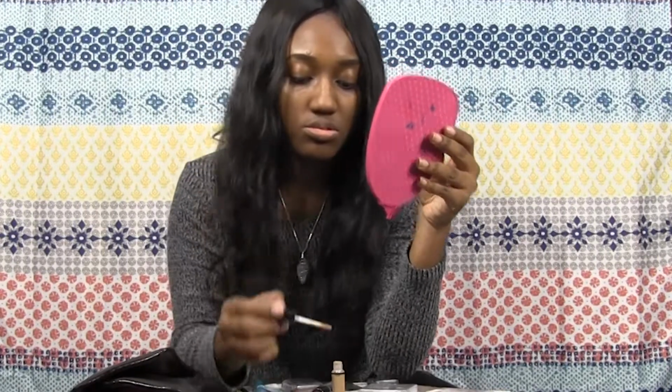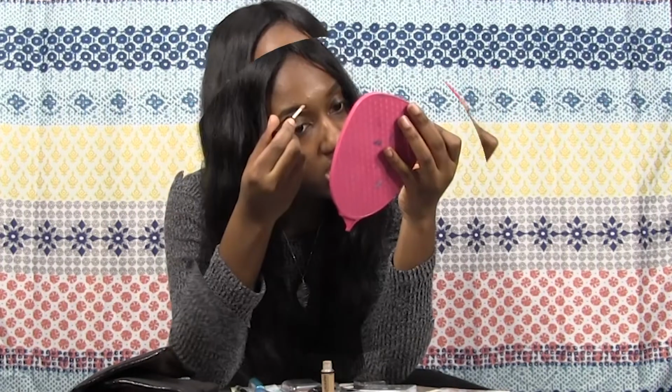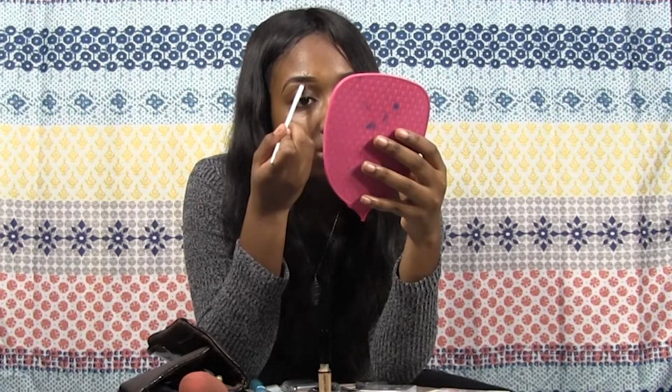So next, I will be doing concealer under my eyebrows just to clean up the space. So this is LA Colors Buildable Concealer in the color Beige. Already, I like this brush. I don't know why. So to do the concealer, you're just literally going to make sure you don't have too much on the actual brush. And then you're going to go under your eyebrow. And then you also do it on the top. Be very careful of here. I like to blend mine down so that I keep the really straight line.